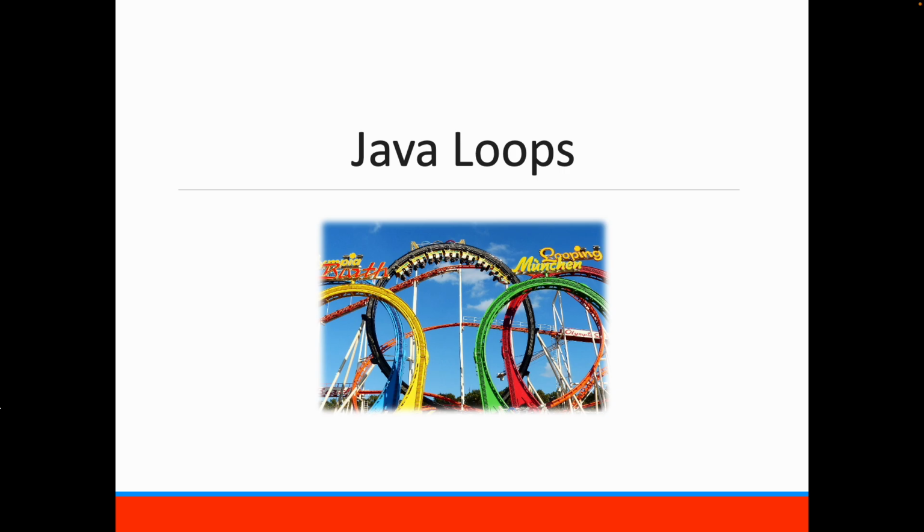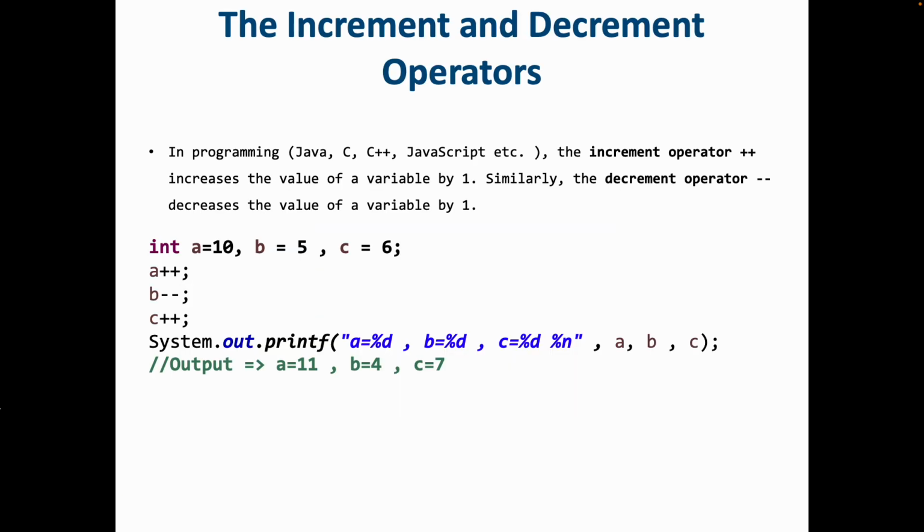Okay. So what is a loop? Well, before going into that, I would like to first show the plus plus or minus minus operator. What is this? Well, again, as software developers, we are lazy in typing. We want to make things as simple as possible. I could increment a value like a is equal to a plus 1. But in addition, if I say a plus plus, it means increment a by 1. Or if I say b minus minus, then it means decrease b by 1.